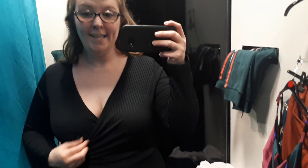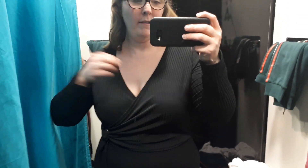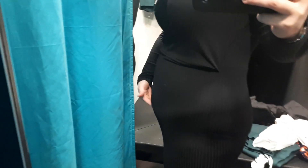The last thing I'm trying on today is this black jumpsuit. It's got a lot of stretch to it. This is the size 16 and it actually fits — amazingly. Got it on quite easily, no problem. But it's so thin. You can see all your knicker lines. Dreaded tummy. I just think anything that's not strong enough to hold my tummy in is just not worth bothering with, to be honest.